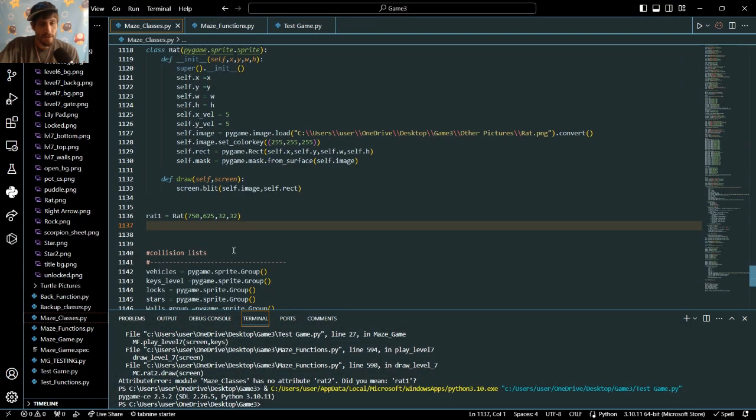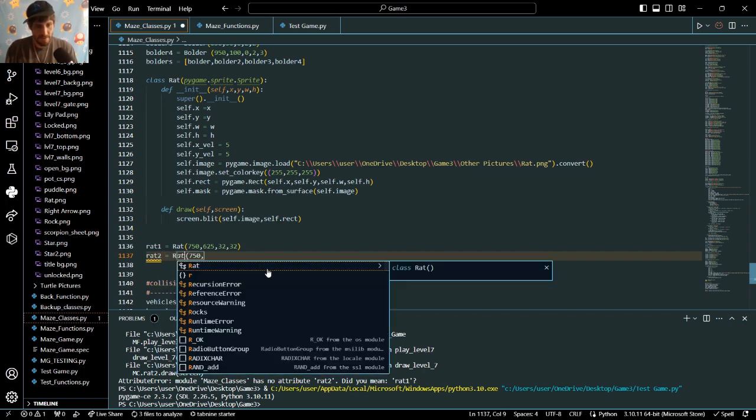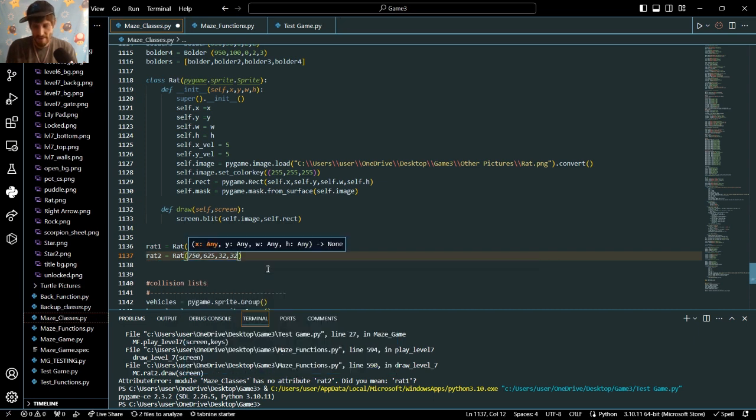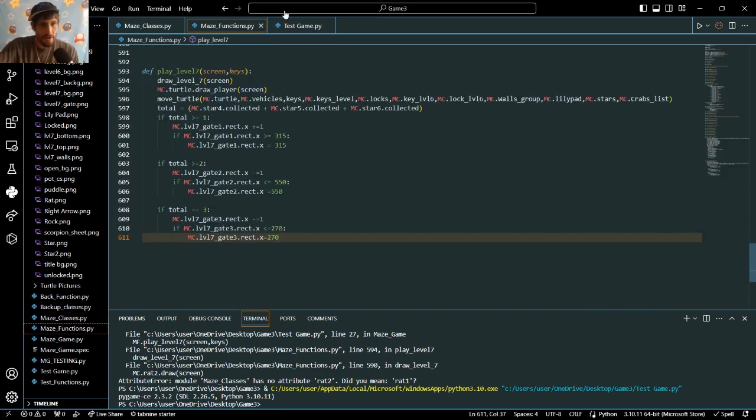So the first thing I want to do is reuse this class we made in the last video, which you should go back and watch. And we are going to make a second rat. And this rat is going to be at 200 for the X, and everything else is just going to be the same. We just want the rat to be over a little bit, but essentially with everything else I want it to look the same. Let's go ahead and make sure I got that correct.